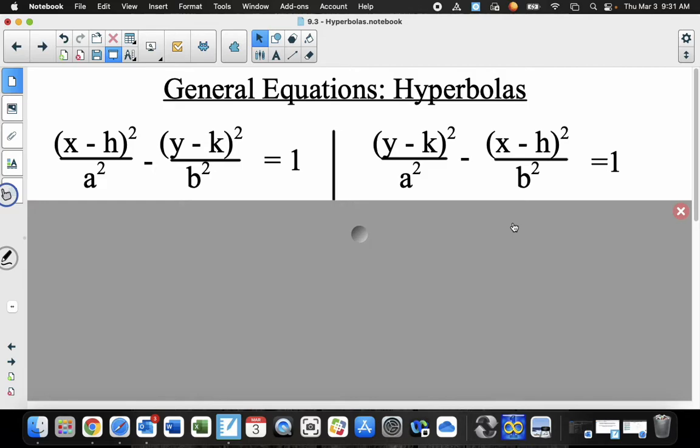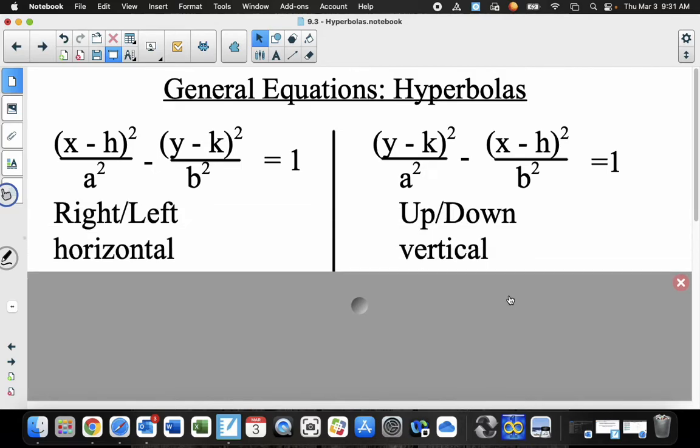Okay? So yesterday we talked about the major axis and the minor axis, which way it was stretched, and trying to figure out which one is A, which one is B. Well, today, when we start talking about graphing the actual hyperbolic curves, how do we know whether they're opening up and down or whether they're opening right or left? It comes down to one main thing: whichever term is the positive one.